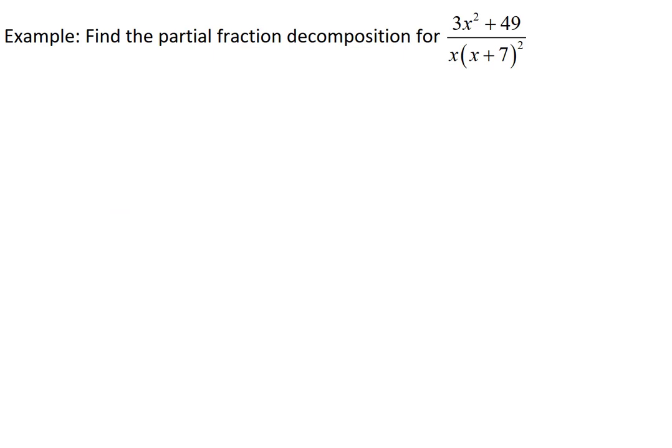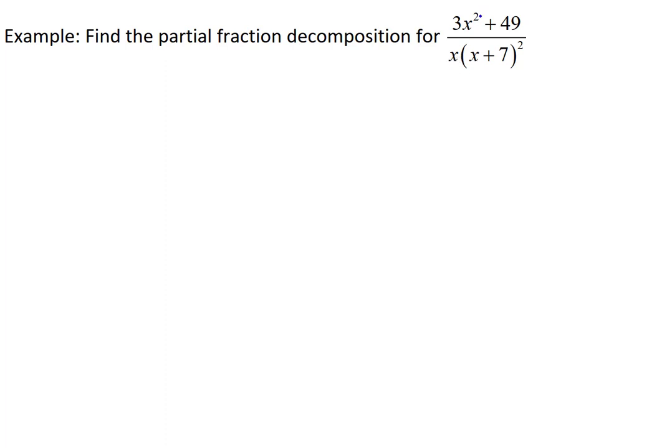Let's consider an example where we want to find the partial fraction decomposition for the following rational expression. The numerator is 3x squared plus 49, and the denominator is x times (x plus 7) squared. All right, so let's just survey the nature of this rational expression, especially its denominator, and we'll go through our steps of determining what the degrees are, top and bottom. Notice the degree of the numerator is 2. The degree of the denominator would actually be 3, because the binomial containing the x plus 7 is squared, that would really expand to a degree 2 polynomial, but then if you multiply that by x, it would end up degree 3.